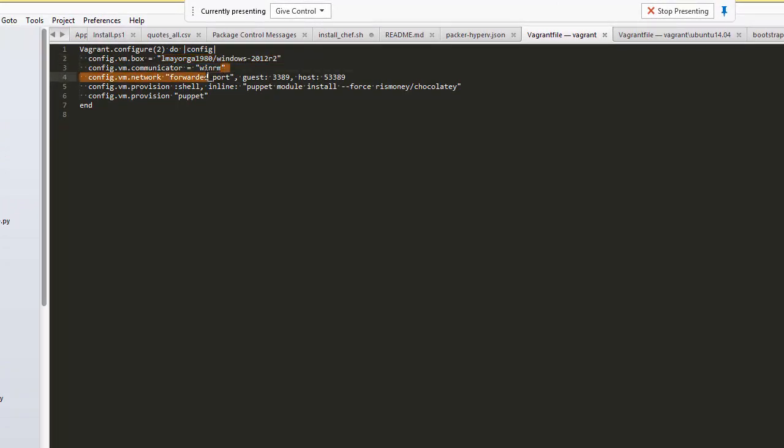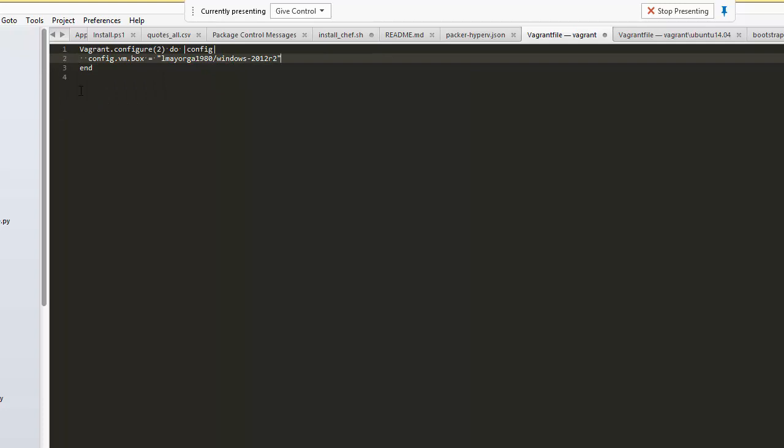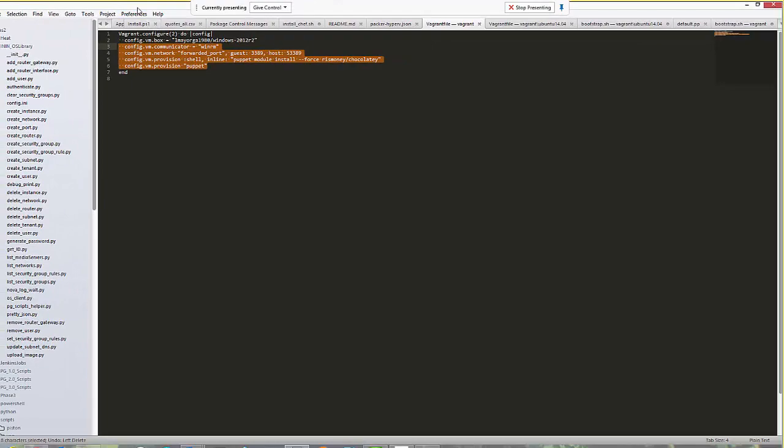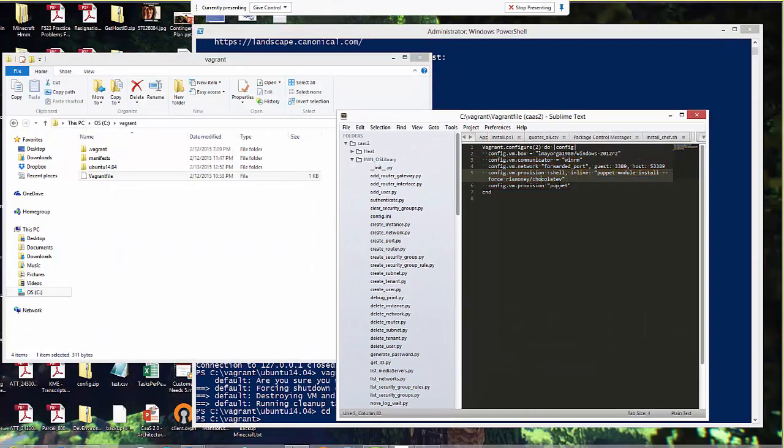I'm saying to use WinRM instead of SSH. I'm also forwarding the RDP port just so I can use that. I'm installing a chocolatey package for Puppet, and then at the very end of this, I'm provisioning the server using Puppet. So this part right here, this last little guy. Keep in mind this entire server, if you guys first started, it would look like this. It is just a vanilla 2012 box. There's nothing weird about it. So what this will do, see the little provisioner guy right here?